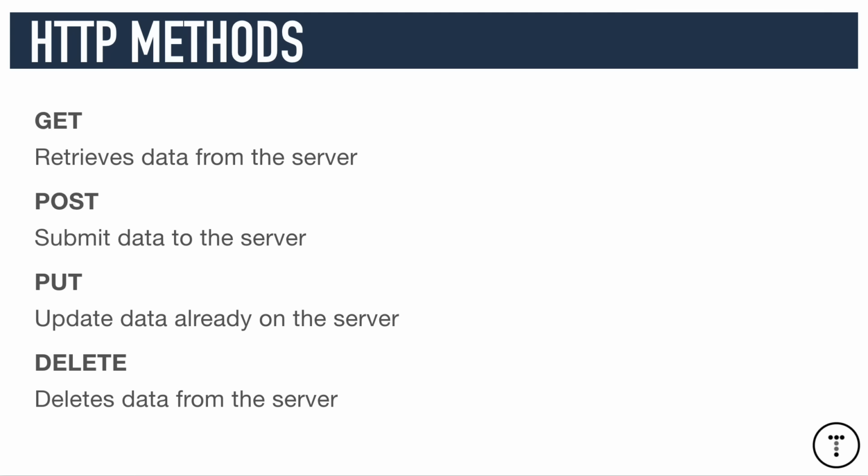Now, a POST request is usually used when you're posting data, when you're adding something to the server, adding a resource. Typically, when you submit a form, like let's say a contact form, you'll be making a POST request. If you're submitting maybe a blog post, you're creating a new blog post, that's going to be a POST request.